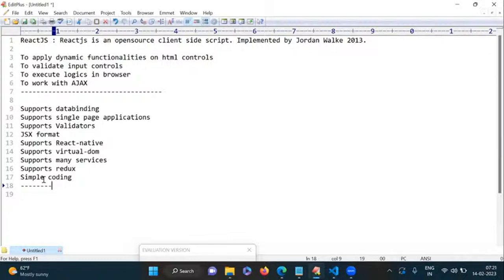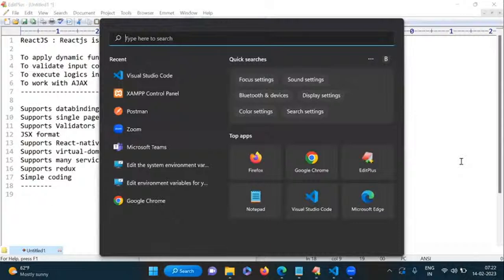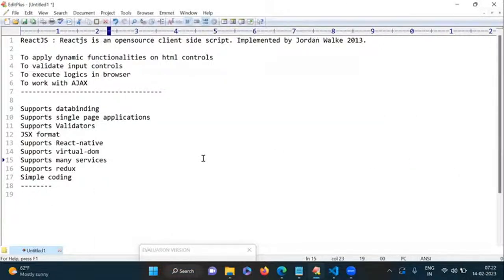If you take Angular, it is a framework. Yes, and React is a library. Can anyone tell me what is the difference between a framework and a library? Anyone have an idea? So here Java is a technology, and Java related frameworks are there. Like different types of frameworks we have.